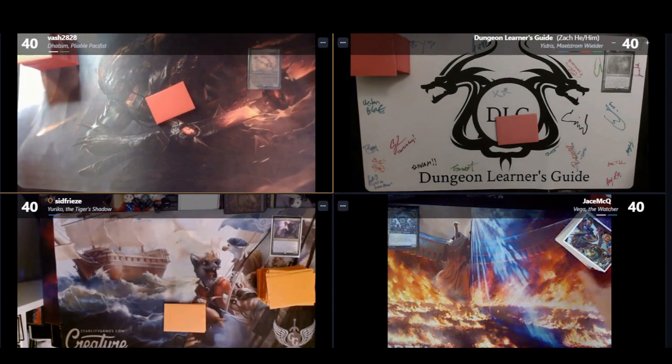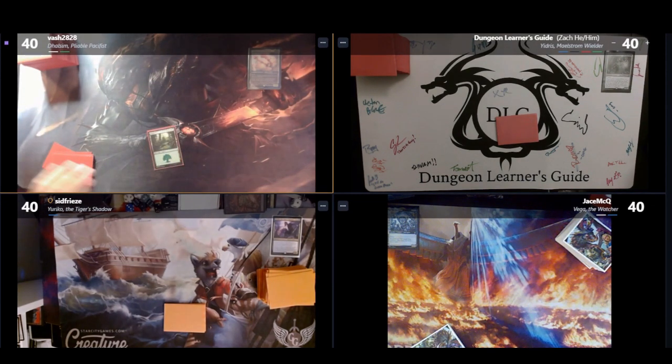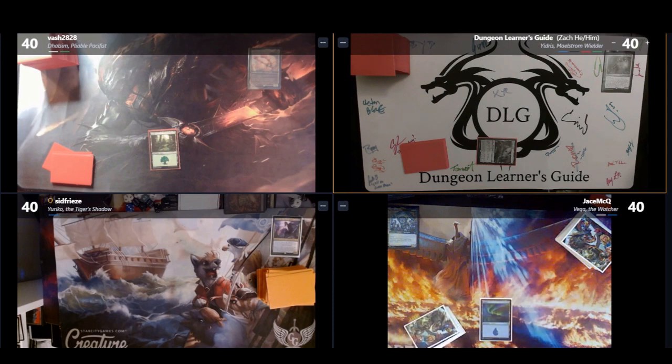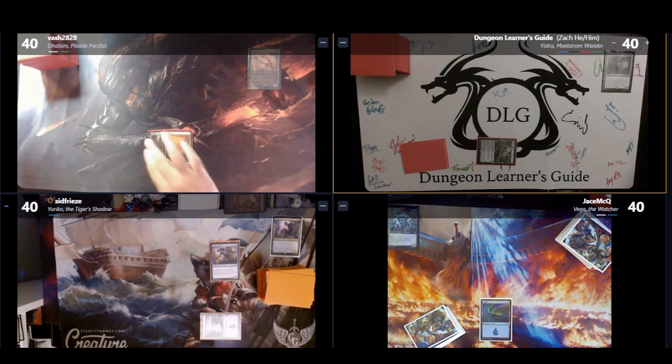At the start of the game, Bilal goes first, followed by myself, Jason, and then Shawn. On Bilal's first turn, he plays a forest. I play a Cinderglade. Jason plays an island. Shawn plays an island and casts Slitherblade, which can't be blocked. Bilal plays a Plains and casts Incubation Druid.